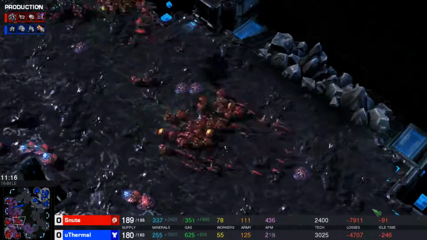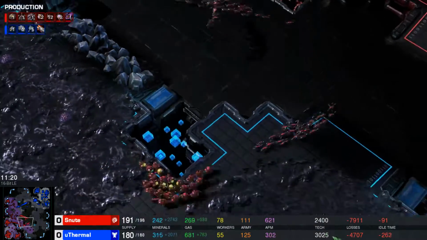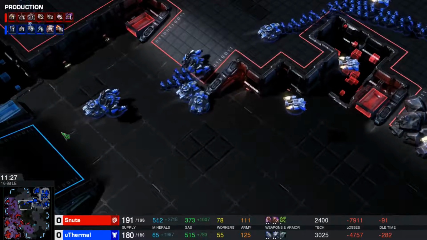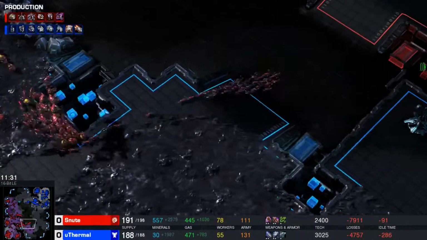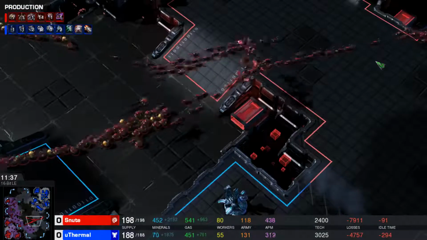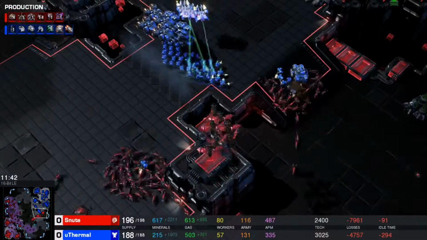This is a massive army for Snute as well. A few really good Baneling hits, and that is going to take out this army completely. And it looks like smartly Snute has decided to back off, at least at this point. But there is, I mean, the ground-based units of Snute right now. He's got Zerglings, Banelings going for +2 upgrades, getting that Lair currently, and then +3 upgrades are coming up here for our Terran player.